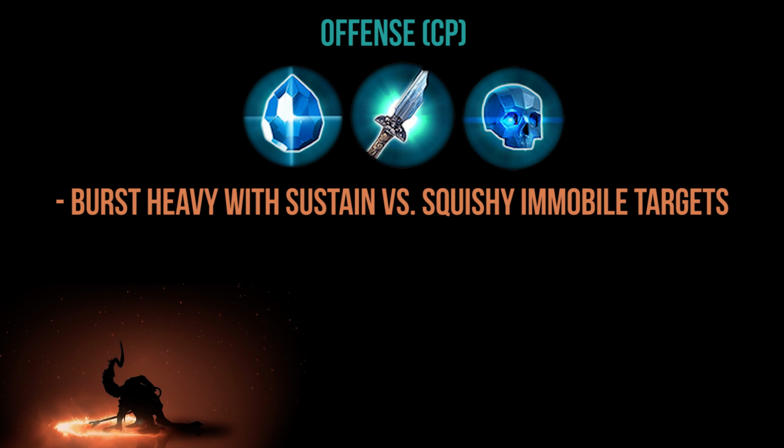This is another build that I've had success with versus non-mobile targets. Again, Eve of Harvest. Usually with non-mobile targets, the trade-offs are that they do more damage or are better in sustained fights. So going Eve of Harvest gives you a little bit of sustain that is necessary. So I prefer this versus non-mobile targets. It's still very burst heavy, and again it's pretty solid.